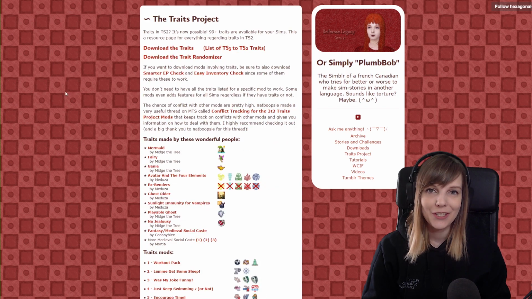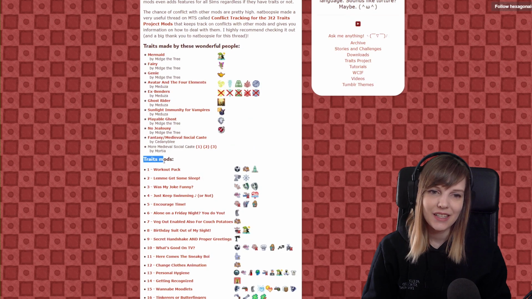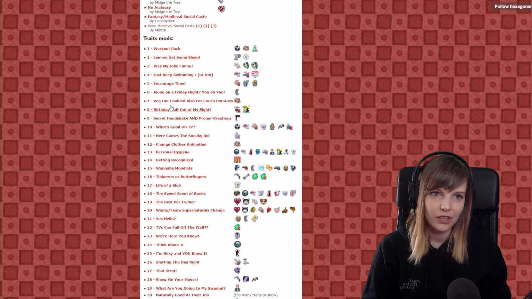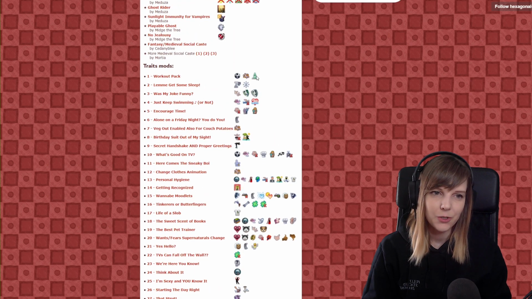Now, this page comes into play, because here you can see that there is a list of trait mods, and here you can see that there are supernatural and other types of mods made by other people, and I think this is really great. And here you can see a long list, and these are the traits that this pack affects.